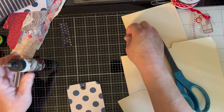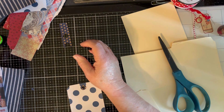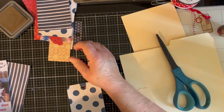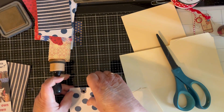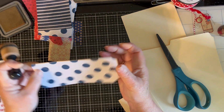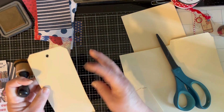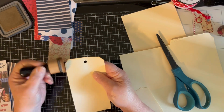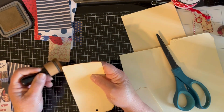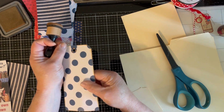Yay! Okay. Now, I am using Gathered Twigs to ink in this journal. One, because Vintage Photo has a tendency to have kind of a yellowish tint to it, and I didn't want that. I wanted something more a true brown, so I've been using Gathered Twigs and been quite happy with it. And I didn't want something as dark as my Ground Espresso or Scorched Timber. So, yeah, I think it's working nicely.